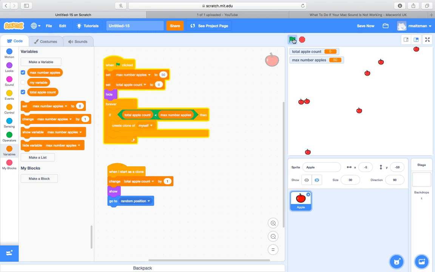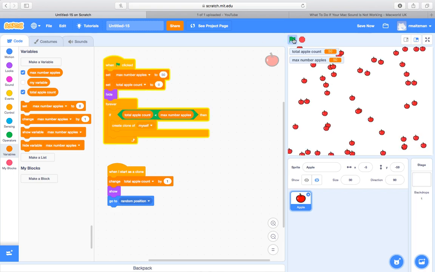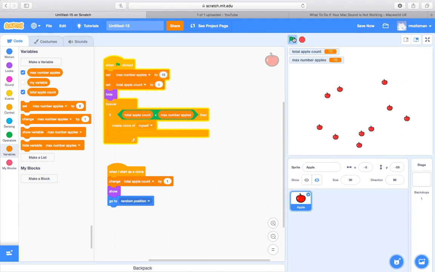So let's see if we can get 50 of them here. And we get exactly 50. Now the reason to put the variables up at the top and to always use variables is that as we work with this system, we're going to want to do some experimentation. What would it be like if there were fewer apples? Well, I can set the max number of apples to 10, and I can quickly change how many apples are created by my system. And so that's how I'm going to do my experiments. So having these variables here allows us to change things very quickly.